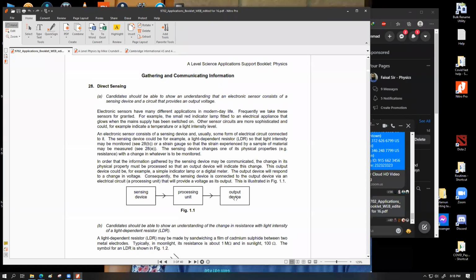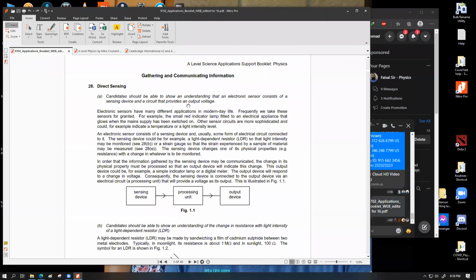So any type of signal processing requires these three boxes to be fulfilled. You have to have a way to sense the signal. You have to process the signal in the way that you want the output to become, and then you have to have certain ways to output that signal to show some relatable outcome for that signal.